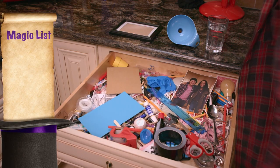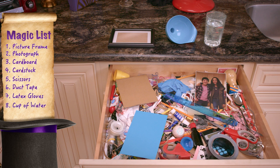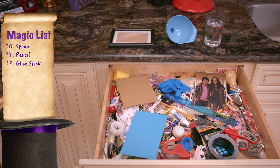For this trick, you'll need a picture frame, a photograph, a piece of cardboard, cardstock, scissors, duct tape, latex gloves, a cup of water, red food dye, a spoon, a pencil, a glue stick, a funnel, and a marker.